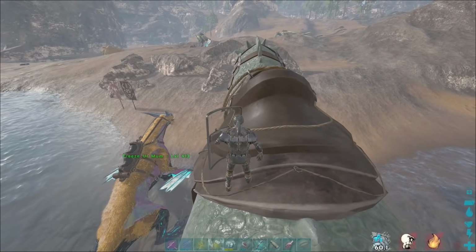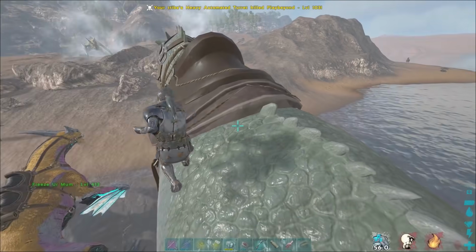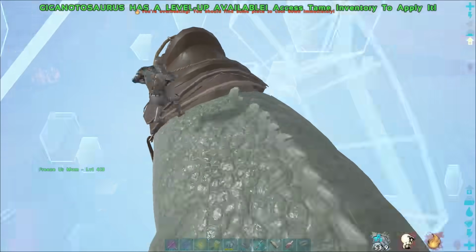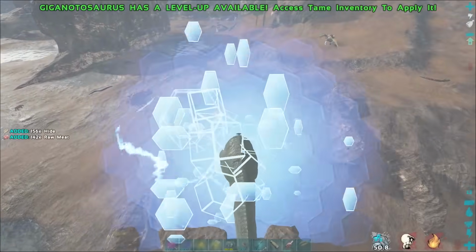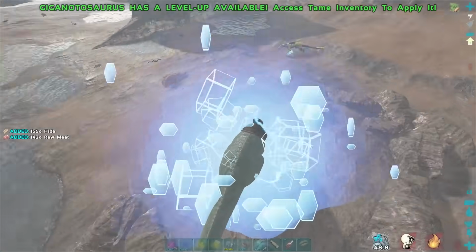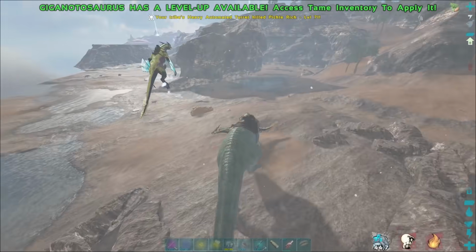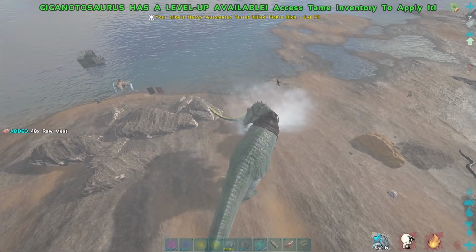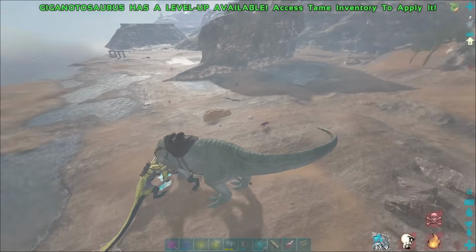Let's go for the bait here. See if this guy tries to... Oh, he did. He just got shot off. Whatever, I'm gonna go with this tamed Giga, dude. Let's go. Oh, unlucky, man. Oh, and I got Swamp Fever. That's actually pretty unlucky.